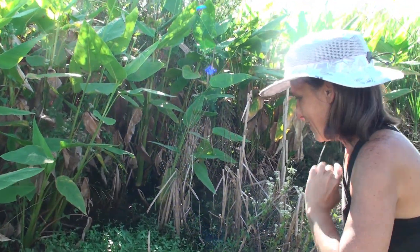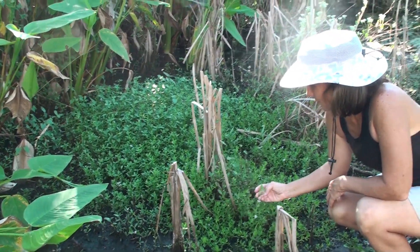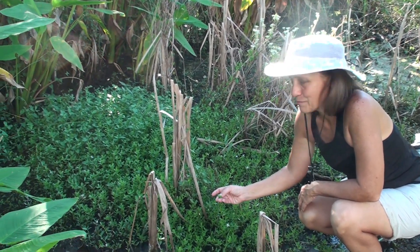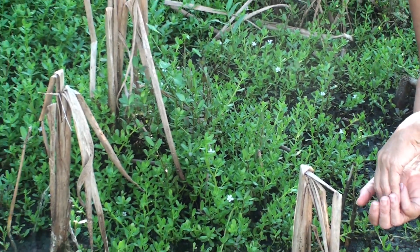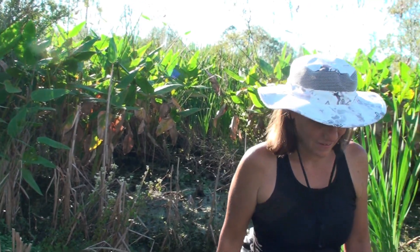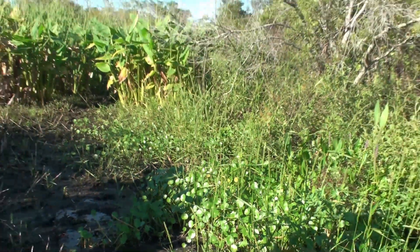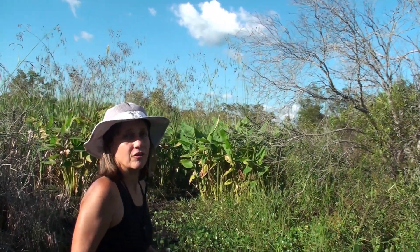I wanted to show you this plant — it's called Bacopa. It is a perennial native herb with succulent leaves and is believed to be a brain tonic said to help with memory. It's edible — you can put it in salads, it has a bitter flavor and a nice texture. Sometimes people call it water hyssop or herb of grace. Bacopa is also the larval host plant for the white peacock butterfly. And we kind of have a salad growing here because over there I see pennywort, which is also edible and has a nice flavor. You want to be careful wherever you harvest water plants, and of course you don't ever want to harvest in a place like this where it's a preserve.